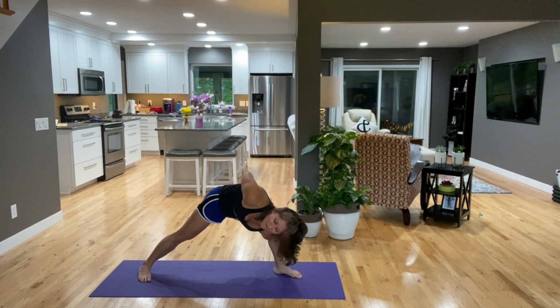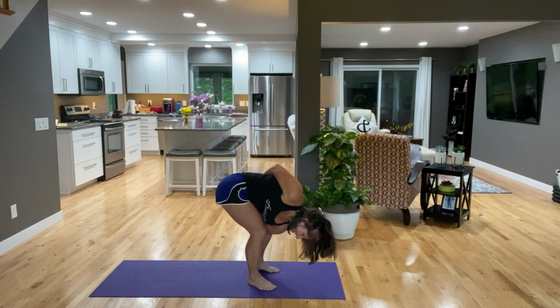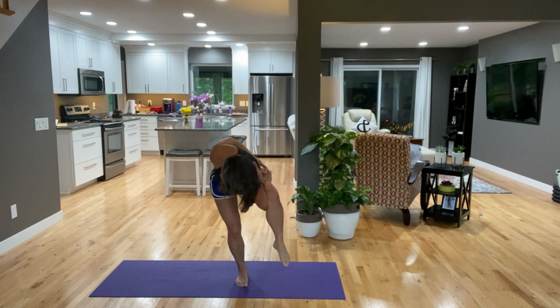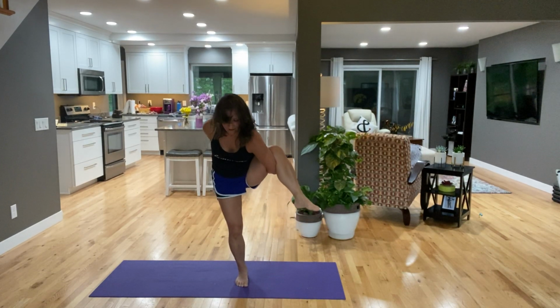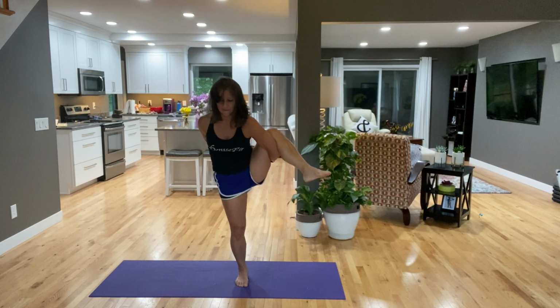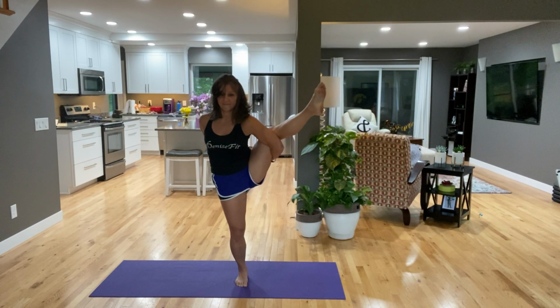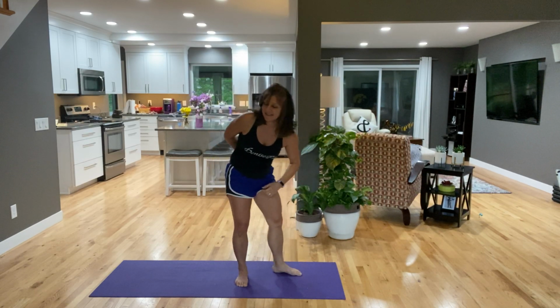Shift the weight into your left foot, bring your right foot forward, and then start shifting the weight into your right foot. And then when you're ready, let's meet back in your extended side angle.